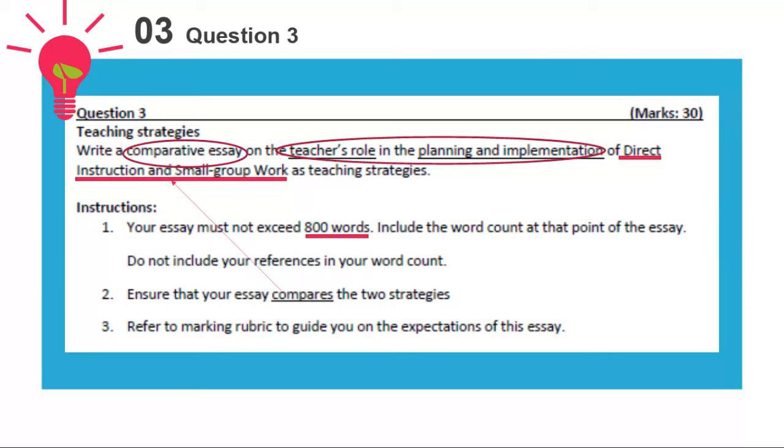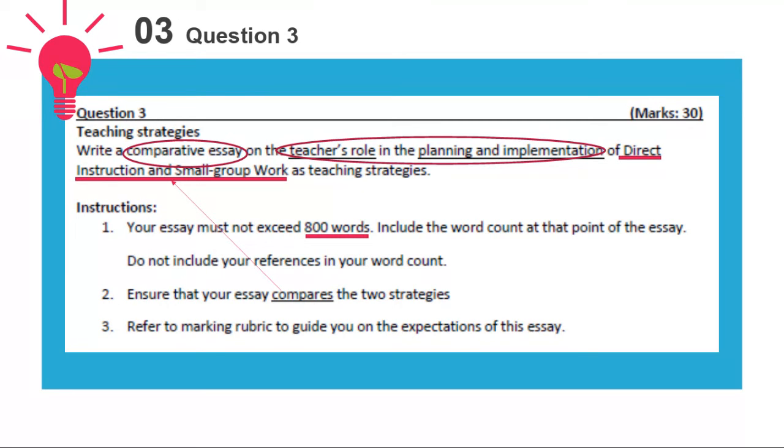Your essay must not exceed 800 words. Include the word count at that point of the essay. Just a note on this, I am not going to mark after that word count, so please stick to 800 words. If you go 10% over and below, it is still fine, but I'm not going to mark up to 1,000 words. 880, then I stop.